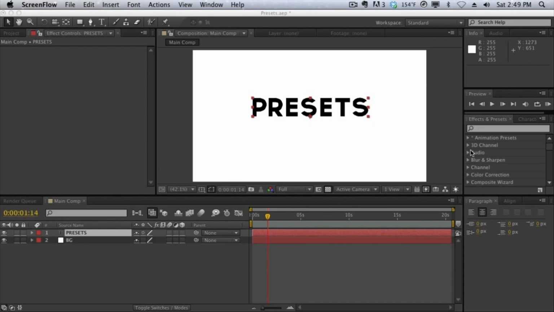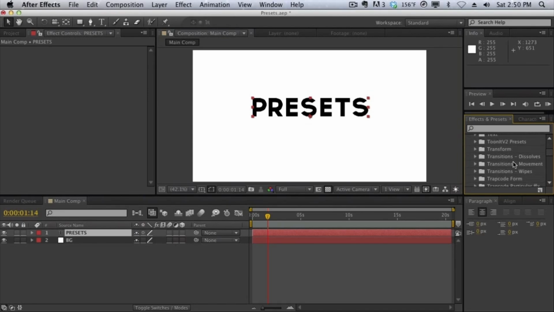So here on the right side, under the Effects and Presets panel, you'll see an Animation Presets folder on top here. And if we toggle down the switch right here, you can see that we have tons and tons of animation presets ranging from text to sound effects to mojo presets, all these presets that you can choose from, and a whole bunch of transitions that you can choose from built in within After Effects. So these are all pre-made presets, pre-made for you to use in your projects.